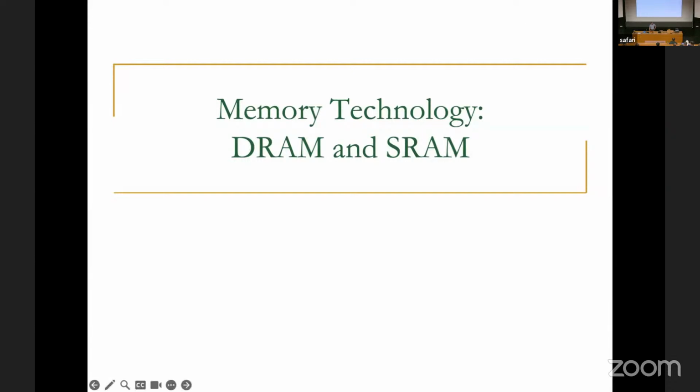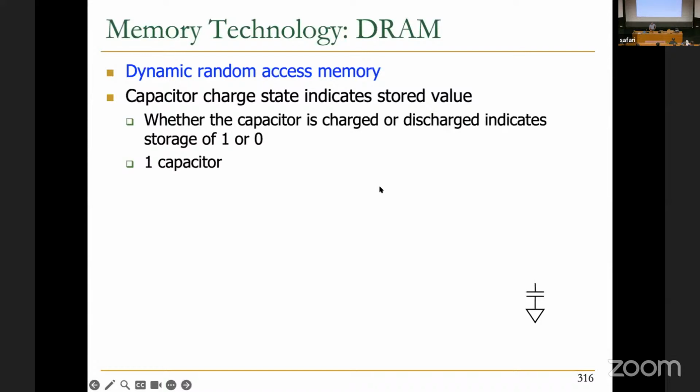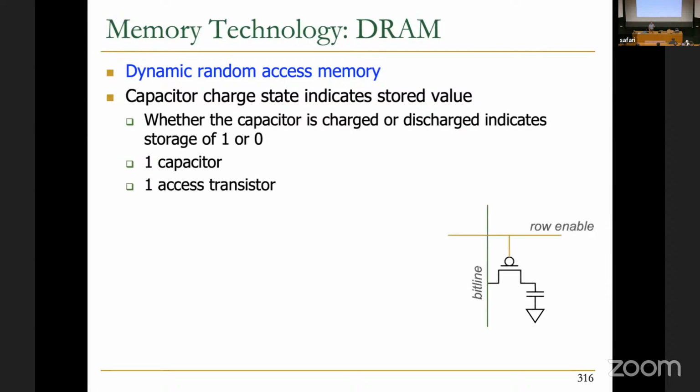I'm not going to spend a lot of time over here. This is very basic. But we've been discussing DRAM. In DRAM, a capacitor stores the value in terms of charge. And this is really the charge storage unit. And this is why DRAM has been quite successful, because it's very dense, as you can see. And then you have an access transistor.